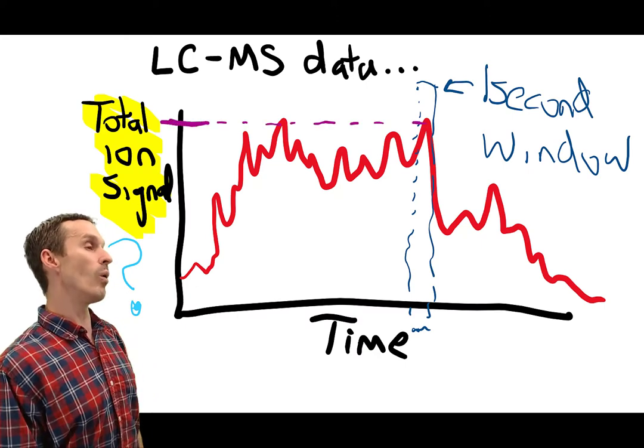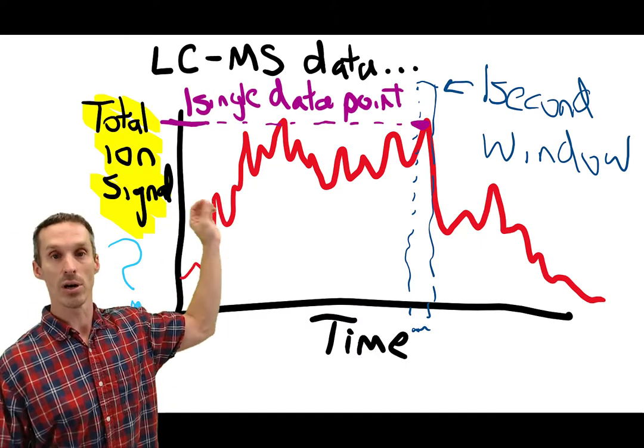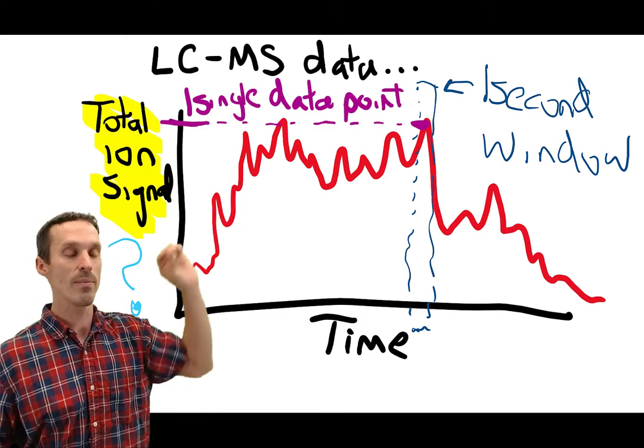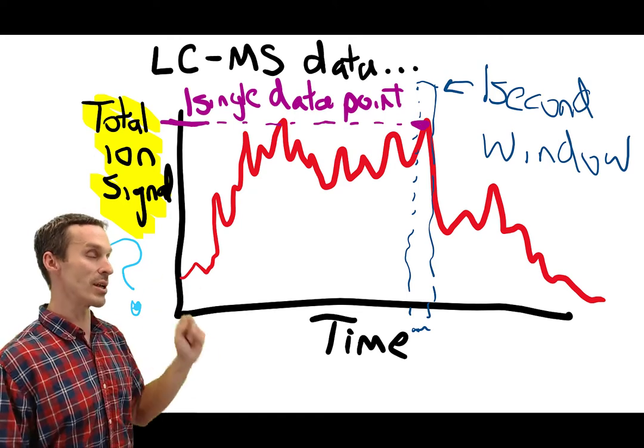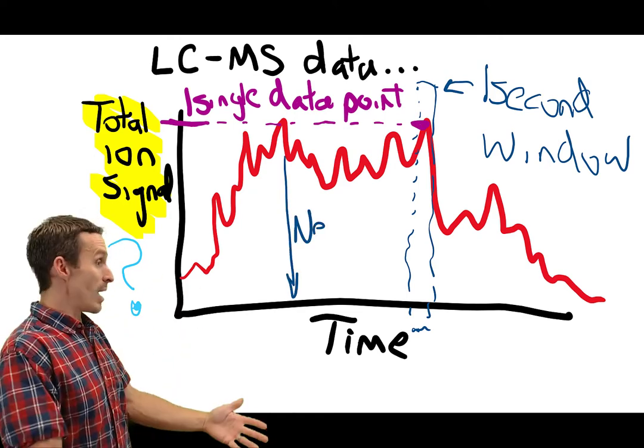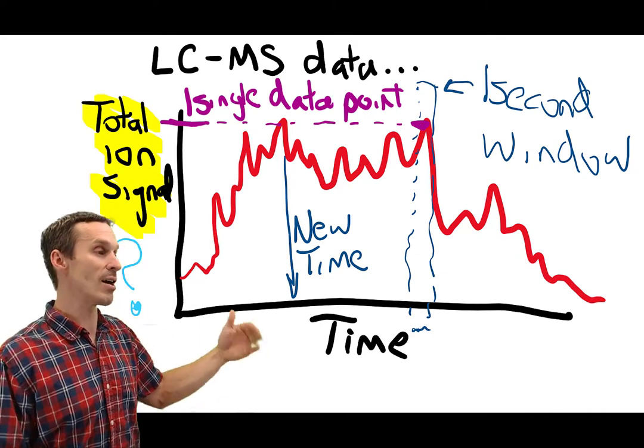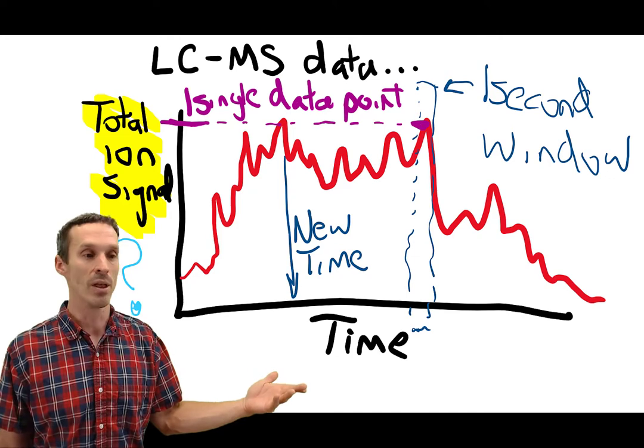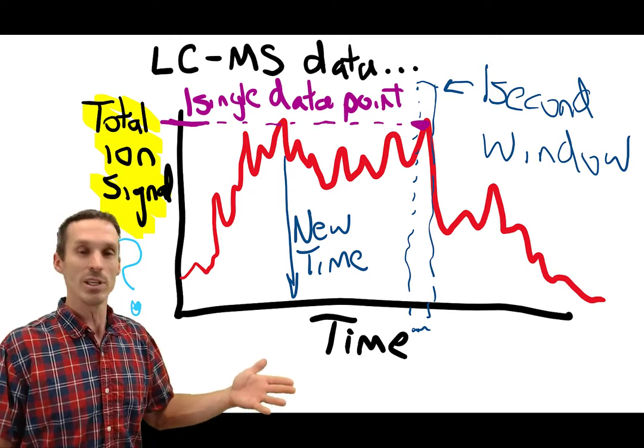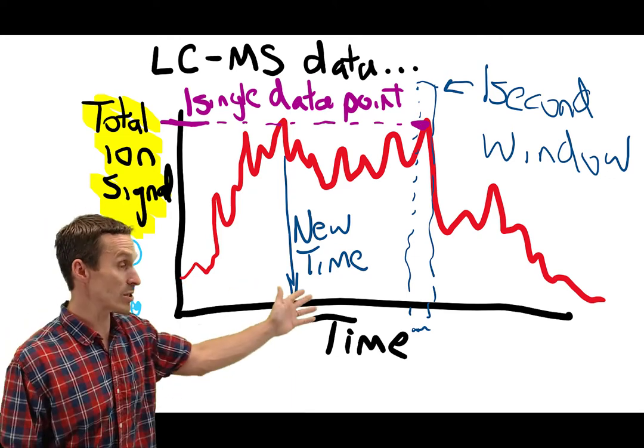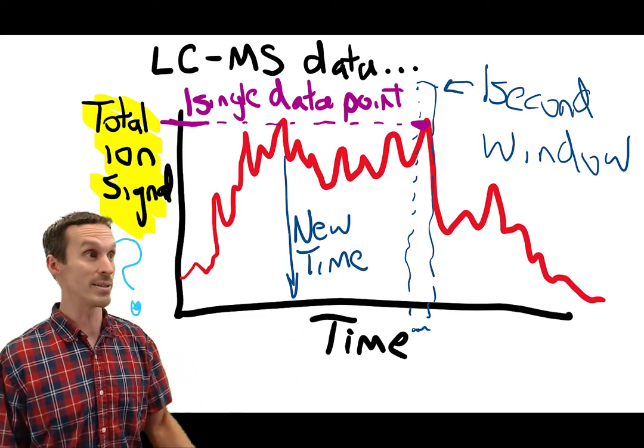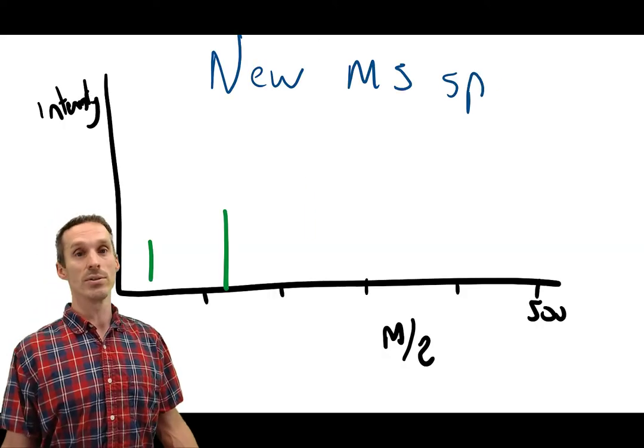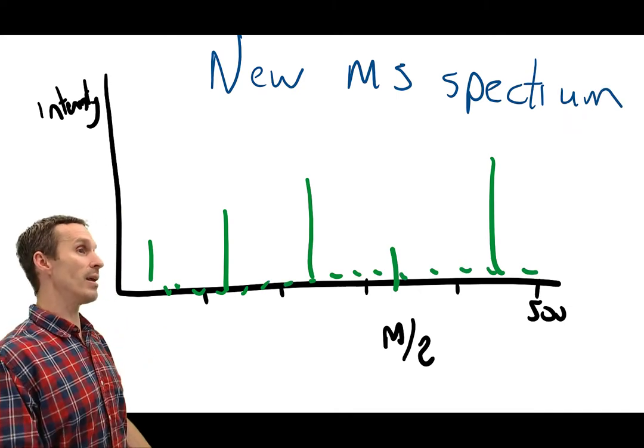You take that intensity and that intensity plus that, plus that—you sum every single one of them together and you're going to get one number. That one number is what you plot as your total ion intensity. Every mass spectrum is reduced to a single data point. I have, I don't know, like a thousand of these. It depends how fast we're acquiring the data, but you might be able to acquire a mass spectrum at a rate of like 20 per second. You can imagine over the course of, let's say, an hour there's a lot of data inside here.